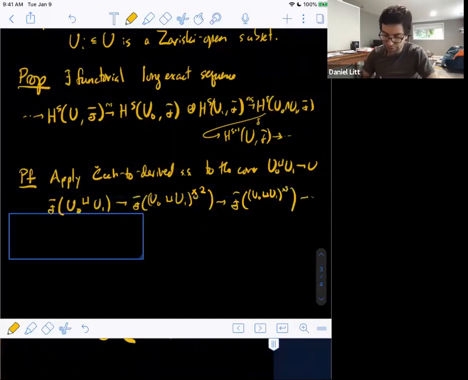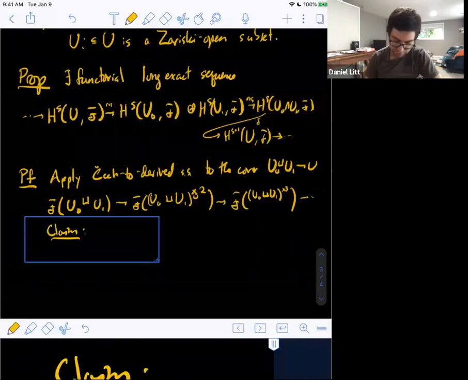Note that none of these objects are actually empty. If you take the fiber product of U0 disjoint union U1 over U, you're always getting copies of U0 and U1 in their intersection inside of that fiber product. So this is not what you typically think of when you take the Čech complex of an open cover. Often people think in terms of the alternating Čech complex, where you don't get all this extra junk.